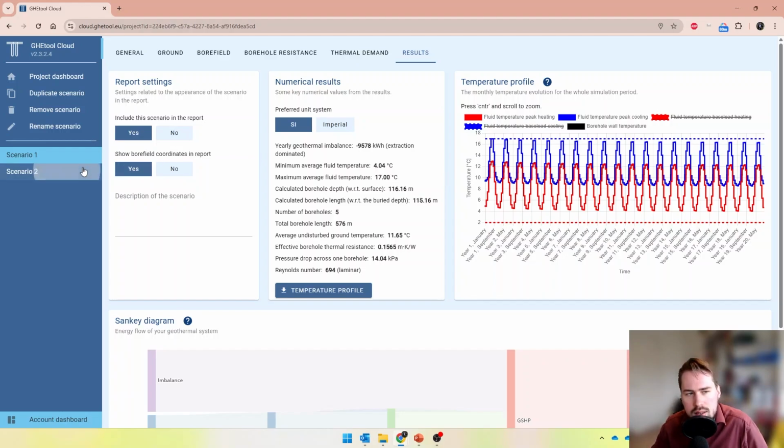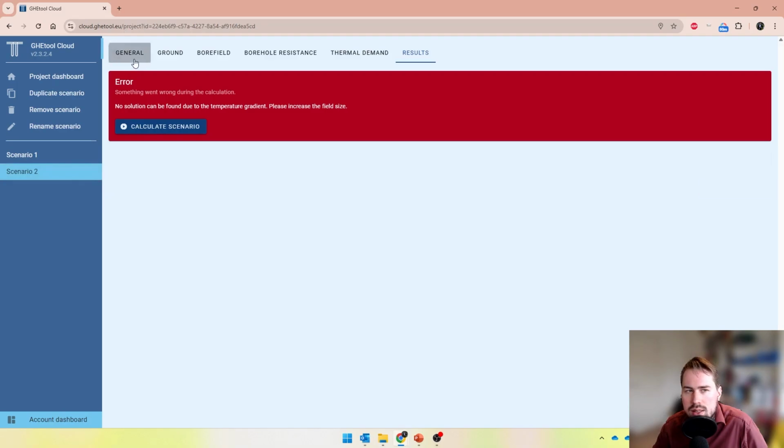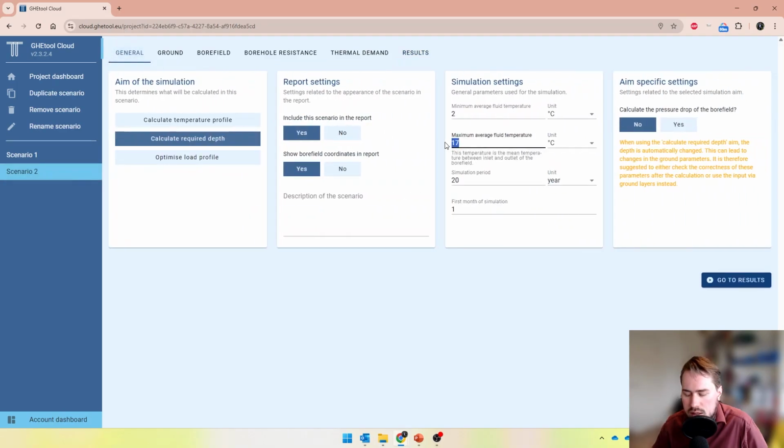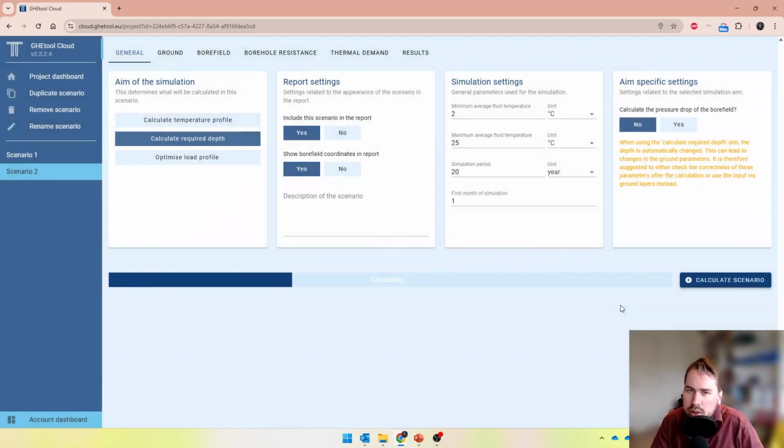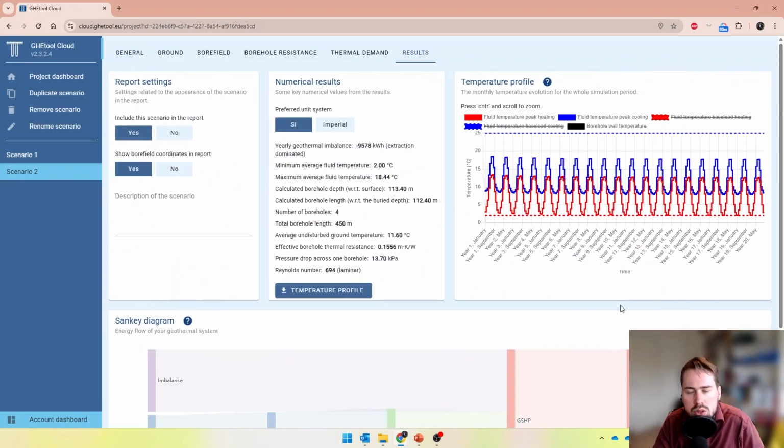And in order to illustrate this, let's say, for example, well, let's increase the maximum average fluid temperature to, let's say, 25 degrees. So this you can, for example, do if you're not that interested in the maximum temperature, then you just increase it. And then you will see that you found the solution, but now it's limited by the minimum average fluid temperature, and you can see that the maximum temperature is 18.4.